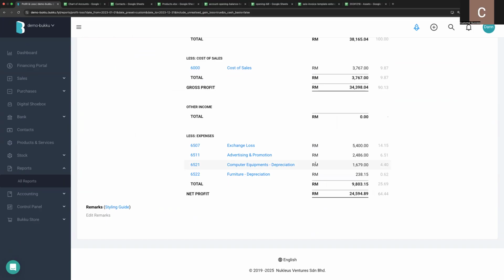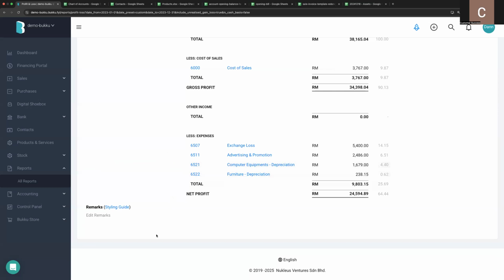Okay, so that's about it for data migration. Another point I want to highlight here is, if let's say you're migrating from an accounting software to your Bukku accounting, we do have some migration tools on hand. So for some accounting softwares, we do have an API integration. We can do an auto migration with small charges. You can always refer back to us, and then we can tell you which softwares we can do the auto migration for you guys.